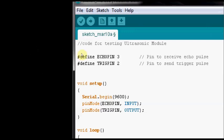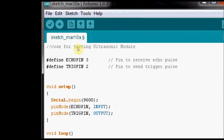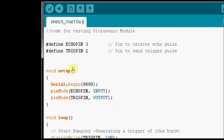This is the code for testing the ultrasonic module. Here we are defining pin 3 as echo pin and pin 2 as trigger pin. And then in setup, we start the serial communication. We'll start the serial library at 9600 baud and declare echo pin as input and trigger pin as output.